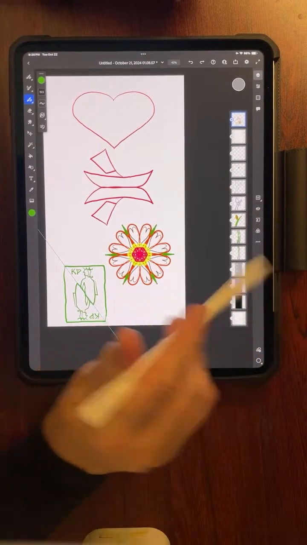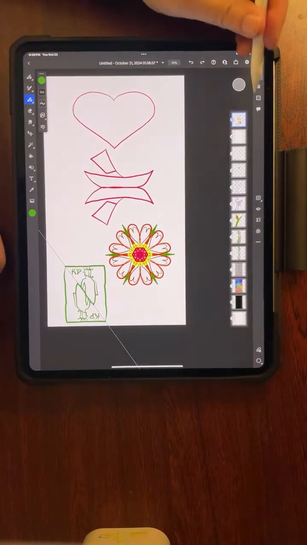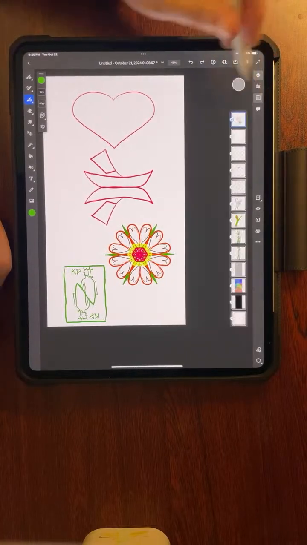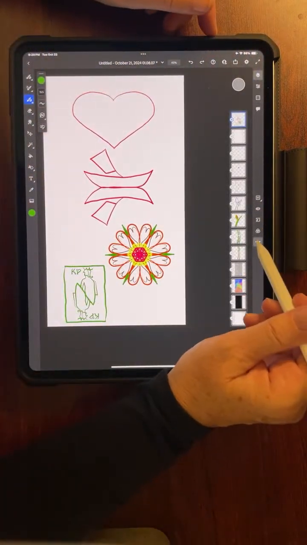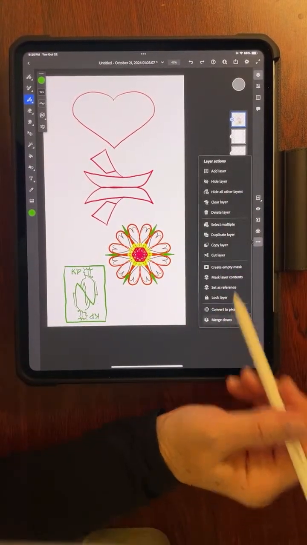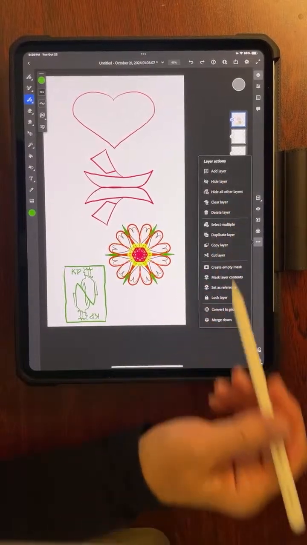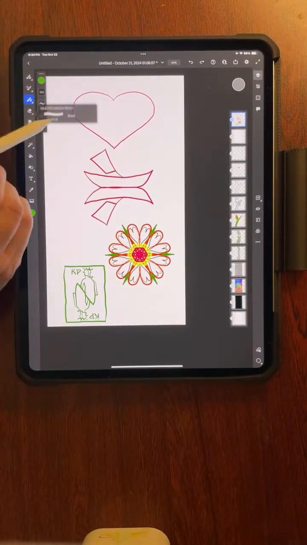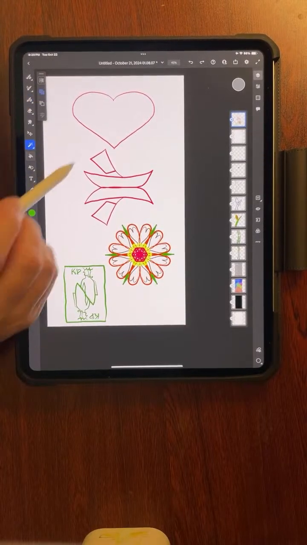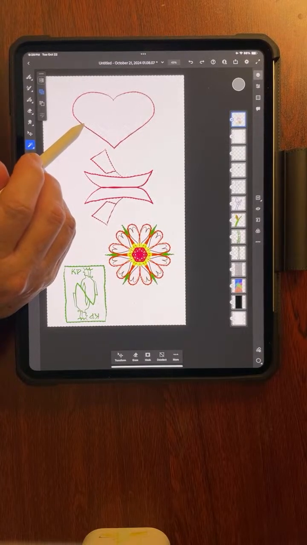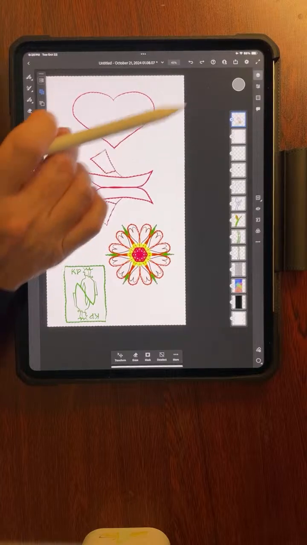So here we're just going to get, oh, let me turn off my symmetry button. Turn symmetry off there. Now I'll be able to do regular drawing if I need to, or regular erasing. So these are sort of overall controls of all your different tools. When you choose something, for instance, if you were to choose, let's just choose the heart. It's choosing the white. I don't want it to choose the white. I want it to choose the red line.